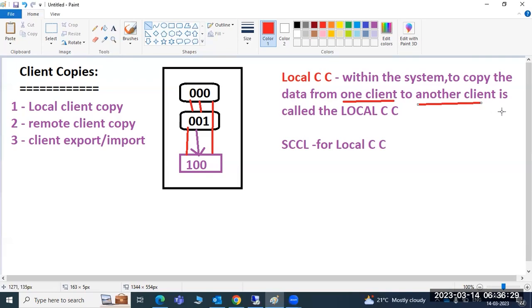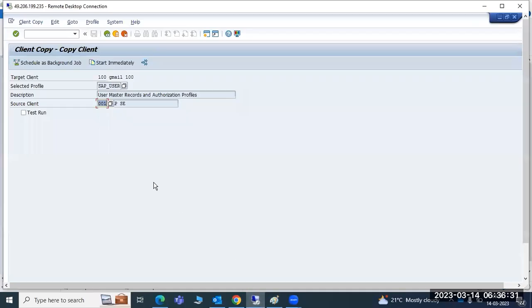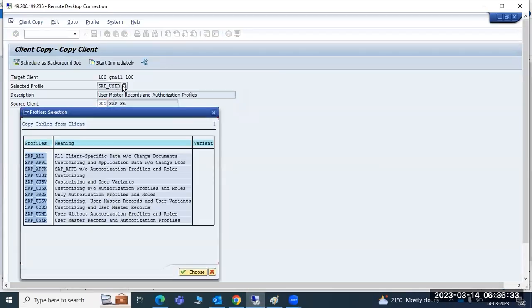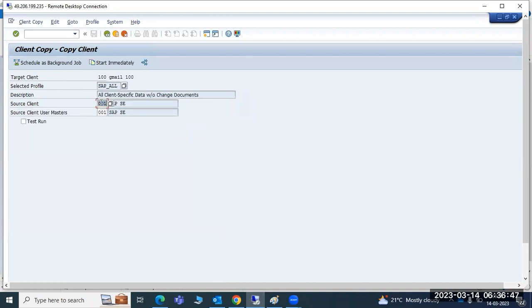Okay, got it? So I have selected the profile. Any profile you can choose, but if you select the SAP_ALL profile, it will take a lot of time. All means all the data. Whatever data is in the source client will be moved to the target client.